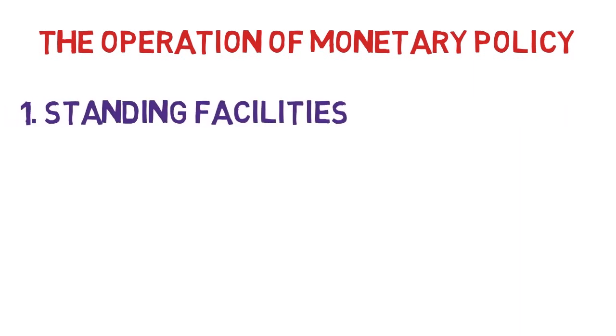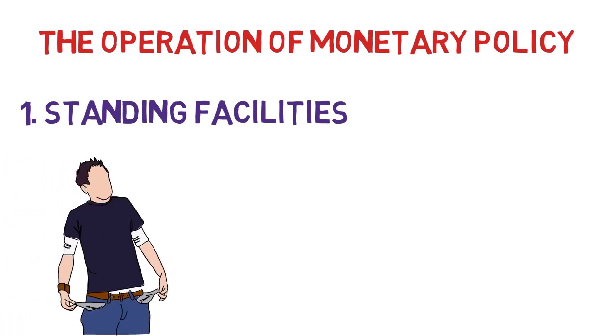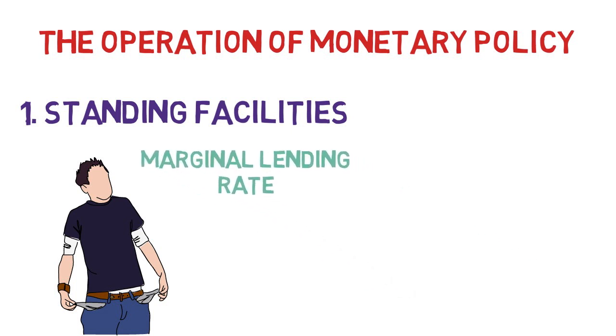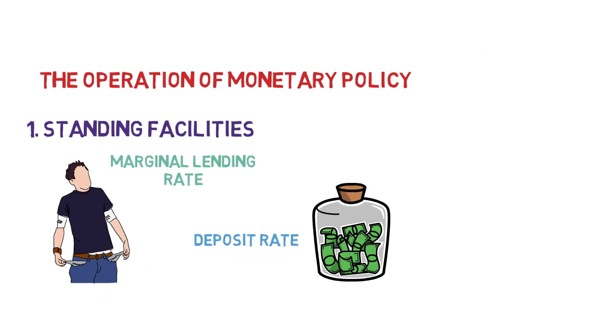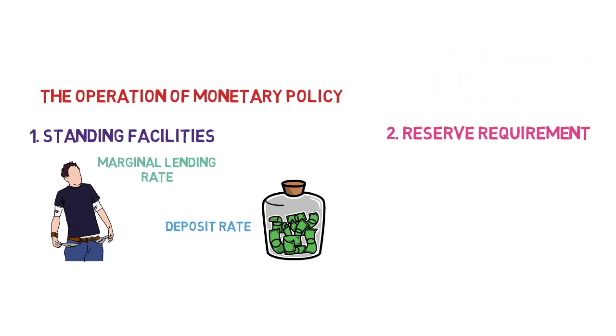The first tool of monetary policy is standing facilities, and these are facilities that if a commercial bank, a retail bank, goes to look for money, short term, maybe overnight, they're charged a marginal lending rate by the central bank in question. So commercial banks can lend at this quite low marginal lending rate overnight if they're short of funds. They can also go to a central bank if they have excess reserves, and they can deposit this money in a central bank at the deposit rate, and they can earn some interest off this. So the central bank acts as the banker to commercial banks.